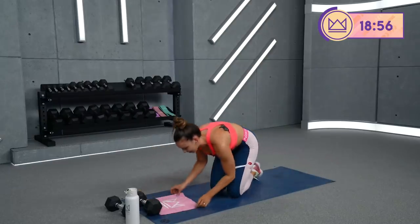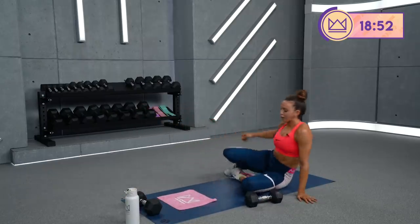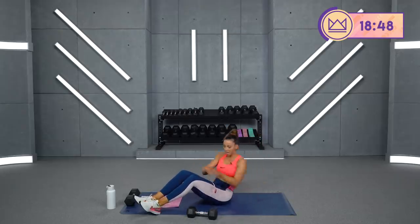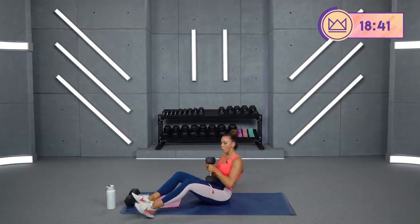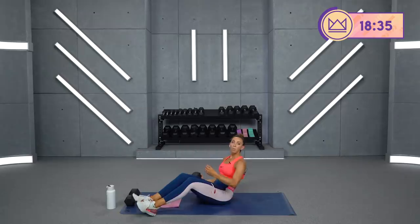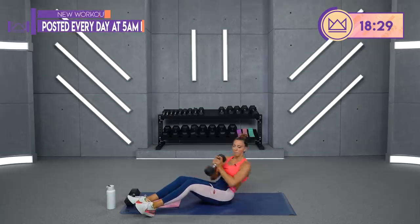Now we finish out the circuit with Russian twists. Okay, 4 exercises here for your core. Options: heels down, body weight twist. Heels up, body weight twist. Same thing with the dumbbell, okay? Here we go, 2, 1, let's go. Make it easier by dropping your heels down. The most important thing is this roll back. Okay, and then we turn our whole torso.